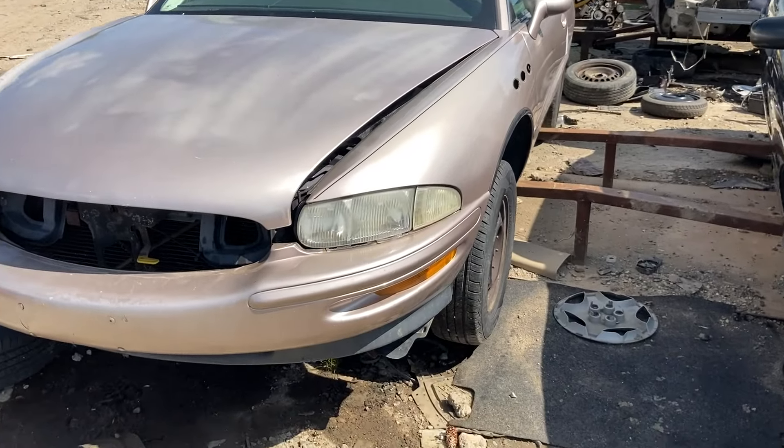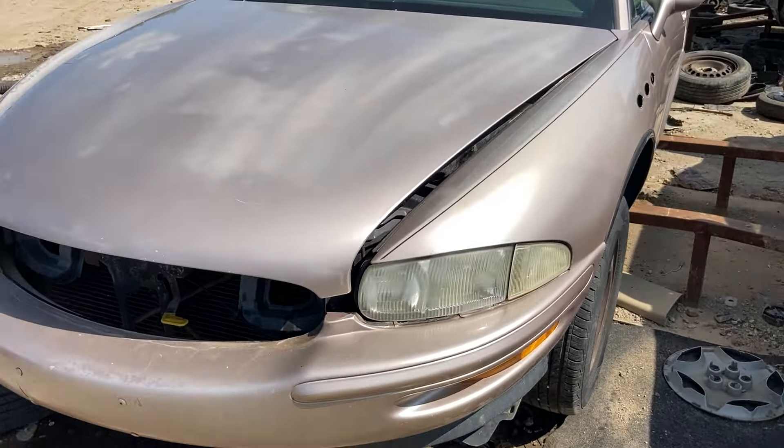Buick Riviera — this is the style of car I would actually love to own at some point. Now usually I don't film cars I can't find the RPO code stickers for. I don't actually know where this one is located — it's not in the glove box, not in the trunk. But we can take a look at the build date here: manufacturer date of 5 of 95, so it is a '95 — not the last model year but pretty close.